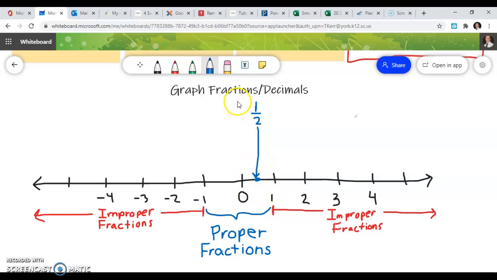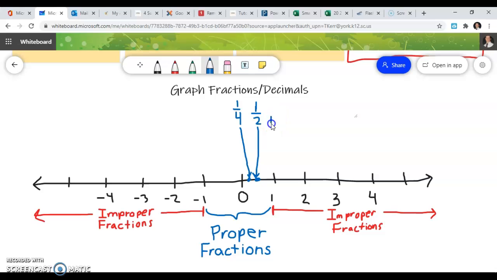Good. And then another really common example that you should have memorized is 1/4. Now instead of cutting my pizza into 2 slices like I did before, I'm cutting it into 4 slices. If you have 1 piece of pizza out of 4, your slices are getting a little bit smaller. So 1/4 is right here, halfway between 1/2 and 0. Right there is where positive 1/4 would be. If I broke this up into 4 pieces, this would be 1/4, 2/4, 3/4, and then 4/4 is the whole pizza. So any proper fraction is always going to fall right in here.